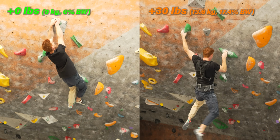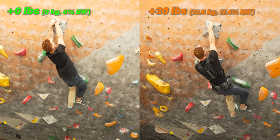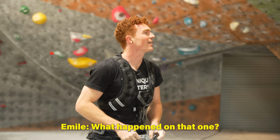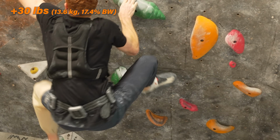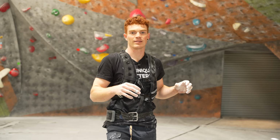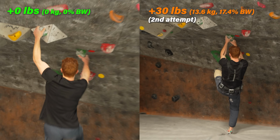Oh my gosh. Okay, I need to do that. Oh, I forgot about the weight. I gotta do that again. What happened on that one? I missed the heel and then missed the hand with half of my fingers. It's harder to be accurate because I've got less time to hit that before I start falling away from the wall.